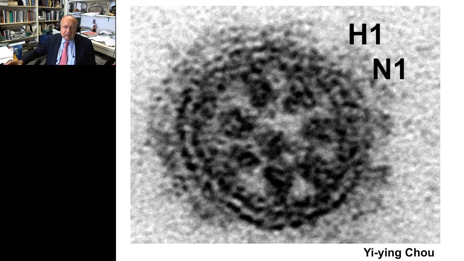On the outside, around this RNA, is a lipid membrane which is provided by the host cell. Very importantly, in this lipid membrane we have inserted the surface spikes which are referred to as the hemagglutinin, and we will see there are different subtypes, such as H1. As I intimated already, we have about 18 different hemagglutinin subtypes, and then we also have the neuraminidase, and I show here one of the subtypes of the neuraminidase, the N1.